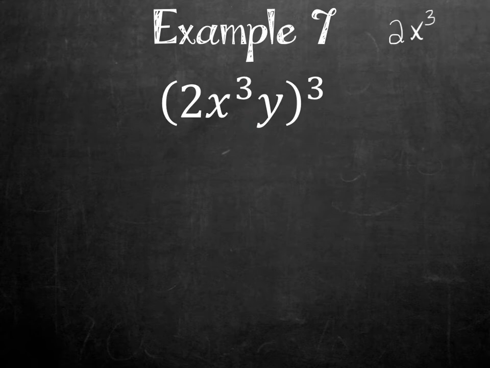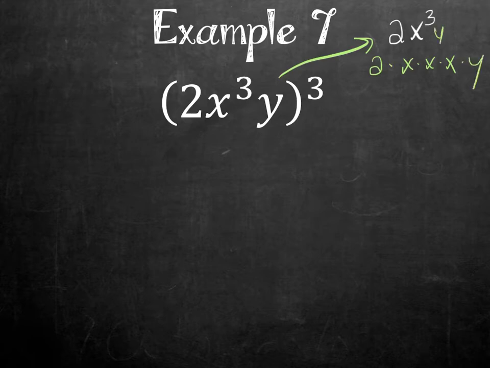So when you see this, I've got it up here to the side, that is 2 times x times x times x, and if we bring the y in, times y. So only the x is raised to the third power. So 2 has an exponent of 1. The y has an exponent of 1, and that is super important to remember. One thing I tell my students to do all the time when they're dealing with power of a power is to make sure you go ahead and put a 1 on any number that does not already have an exponent.